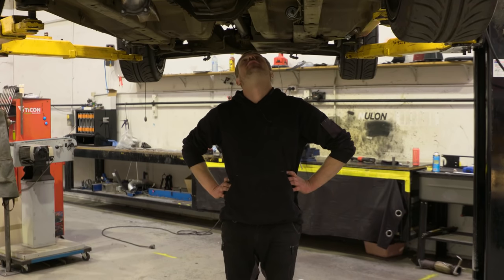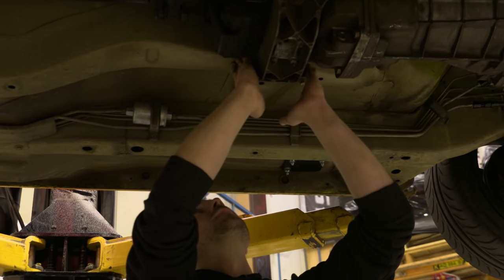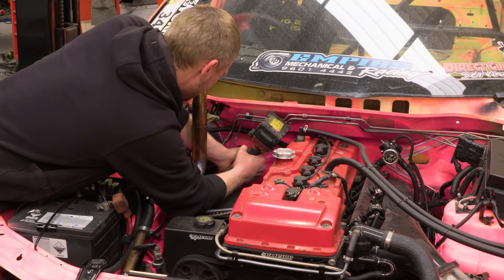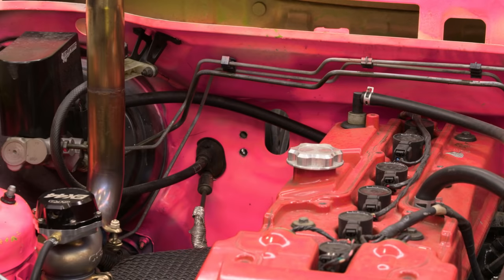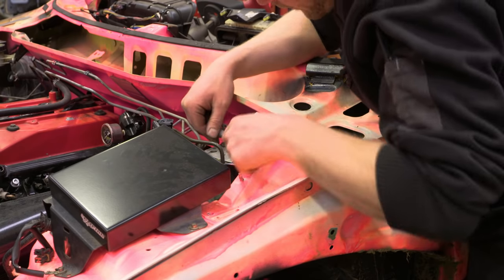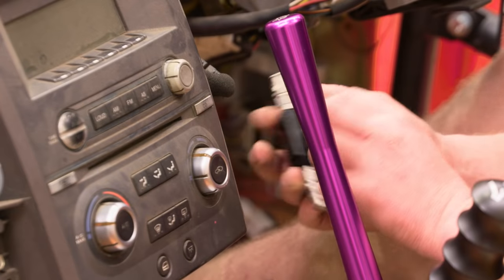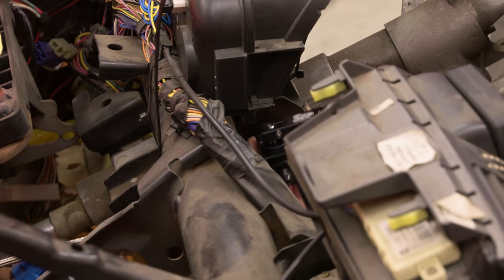That sucks — we have to go at the back. There's a gearbox brace exactly where I was pointing. I could get hoses to it, but it's three layers of metal there, so the bulkhead fitting is not going to secure properly. I'm going to run the bulkhead fittings for the handbrake up through here, through the firewall. That'll make it easy for us to run the brake lines, using a joiner underneath the car to run all the way to the back. We'll get rid of all the ABS lines, make new ones from the master cylinder to the bulkheads, bulkheads to the back line, and then new lines for the front.